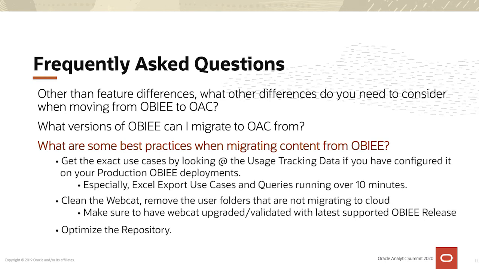So they are using, for example, a few services, maybe HR or finance, but there are some other subject areas present in the RPD which they are not using. When the RPD is getting uploaded, there will be some invalid objects and also invalid connections in the logs, which we don't want. And also run the consistency check and make sure to fix all errors and warnings.